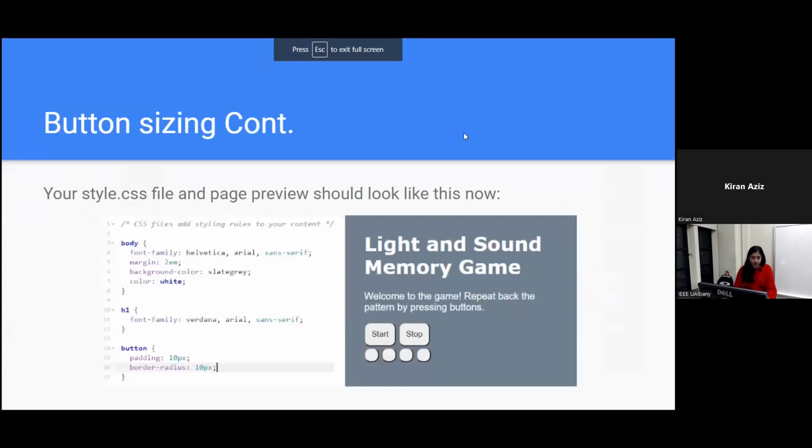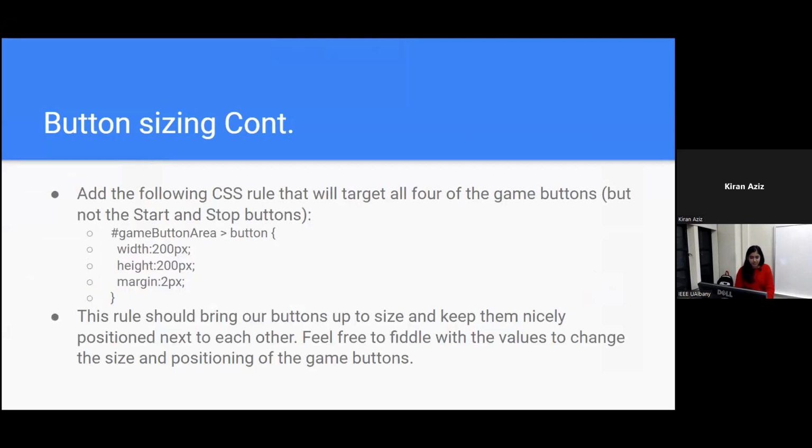Okay. So after doing that, just adding the 2 buttons, start and stop, and then adding the 4 buttons, and then styling it, this is where we should be at right now. And this is the styling for the game buttons as well.